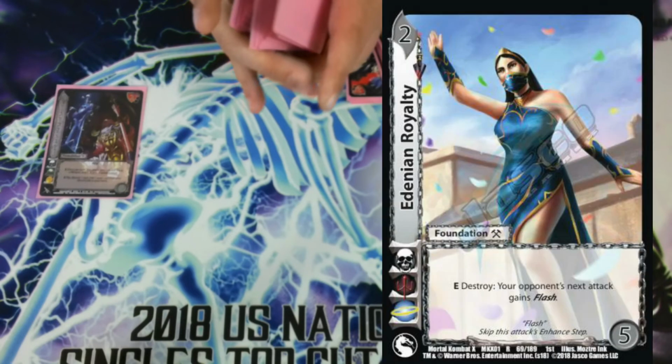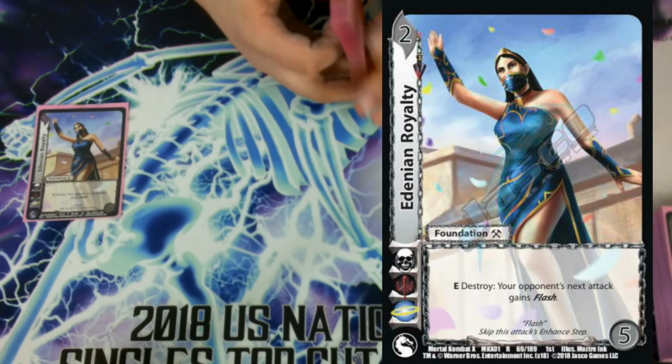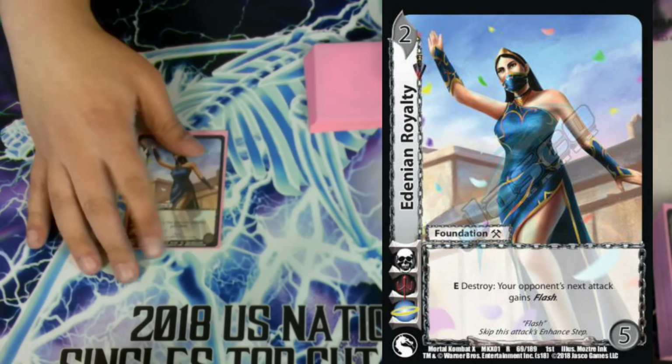1 Edenian Royalty. Edenian Royalty, in my opinion, is very underrated right now. It's a 2/5 with no block, but it says E destroy: your opponent's next attack this turn gains flash. A lot of our attacks, at least meta-wise, are built on having 1 good attack that just debilitates your opponent for a turn, and then getting some poke damage in, or having that 1 attack kill them. So this either turns off that 1 attack that debilitates your turn, or sometimes turns off the entire kill turn, just because they can't deal with not being able to do things on their next attack.